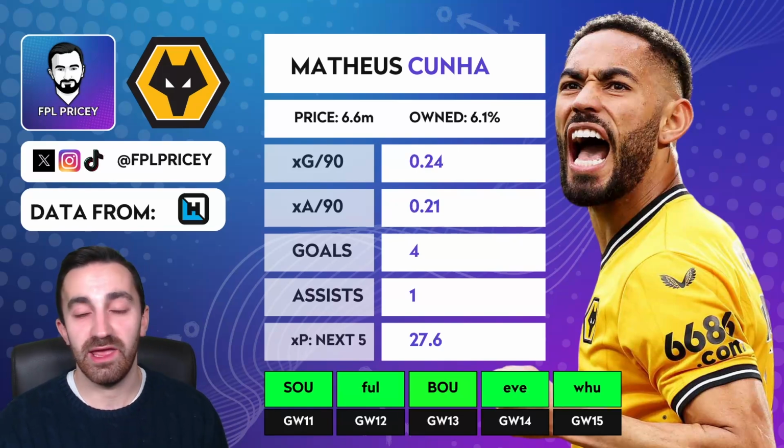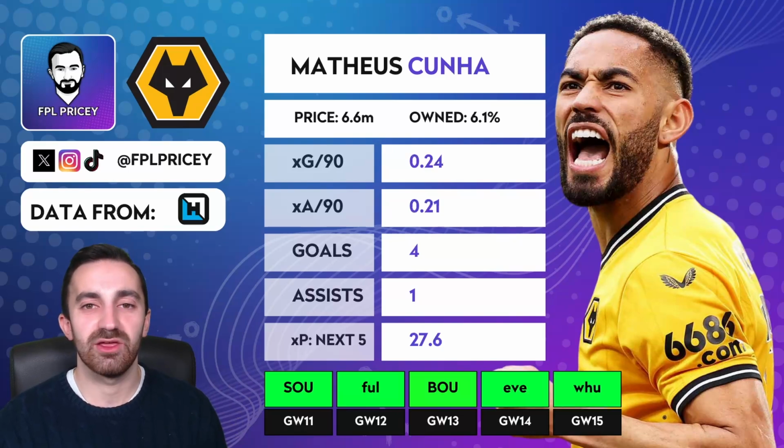But if you are looking at bringing in a striker this week, I would actually probably still put Cunha ahead of Chris Wood. As crazy as that sounds, and as good as Wood has been, I think we're now looking at a fixture turn for Nottingham Forest where I still expect him to score goals. I do back Cunha to maybe get a couple more and the bonus points to go with it, especially because he's got a bit more assist threat as well, over the next stretch of fixtures.